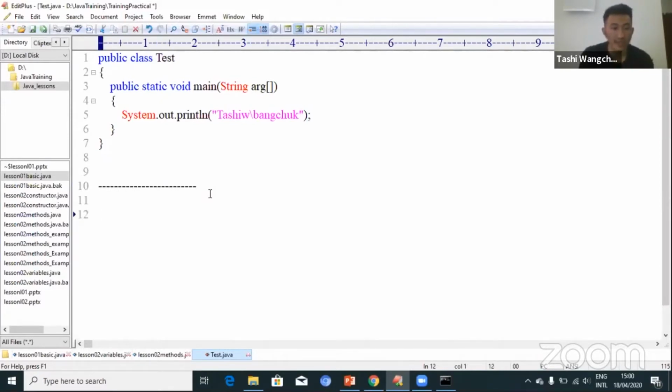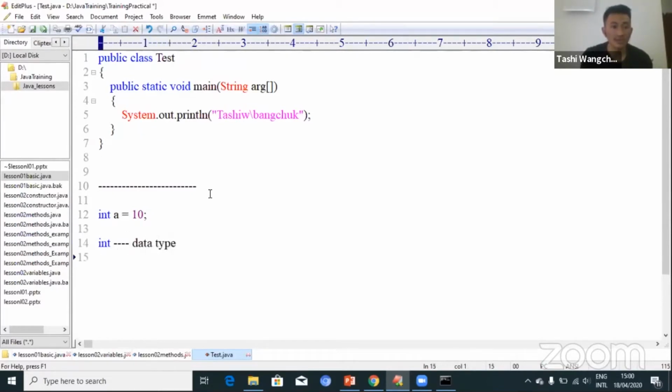When you declare int a equal to 10, you have to know each and every element: what is int, what is a, what is equal to, what is 10, and what is the semicolon.